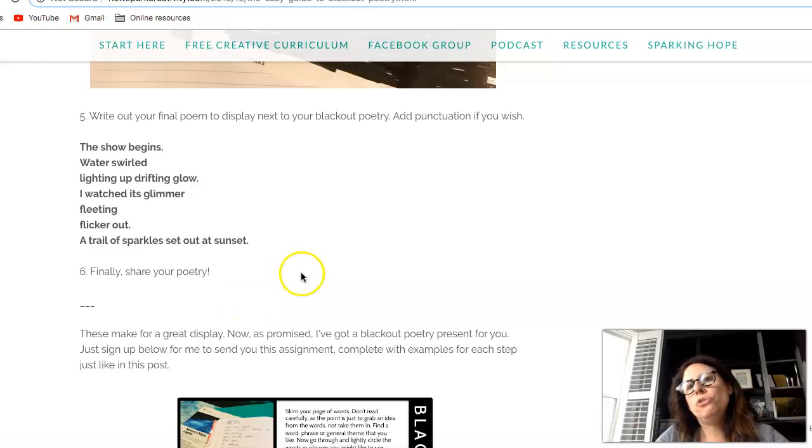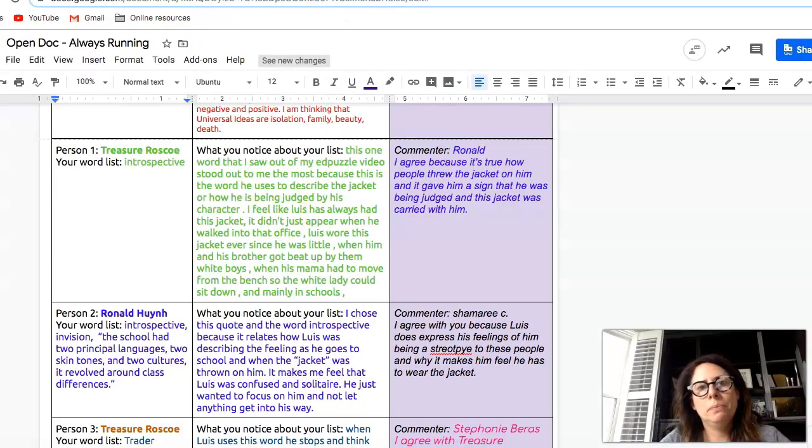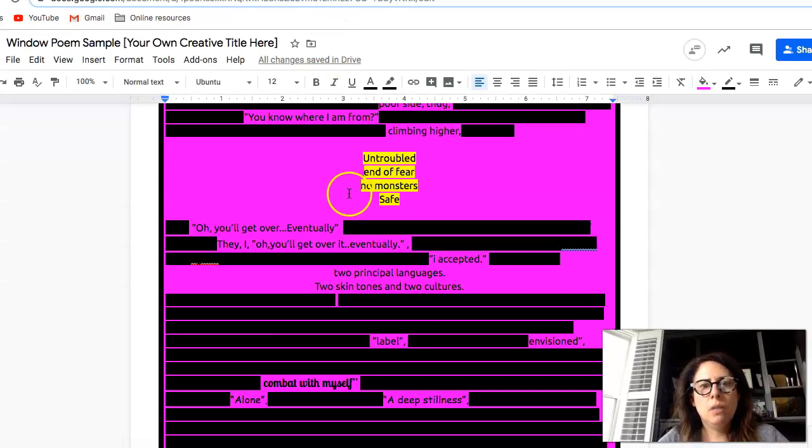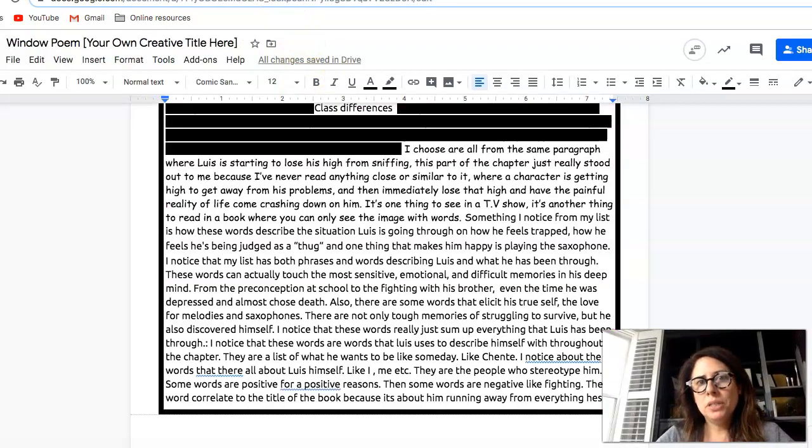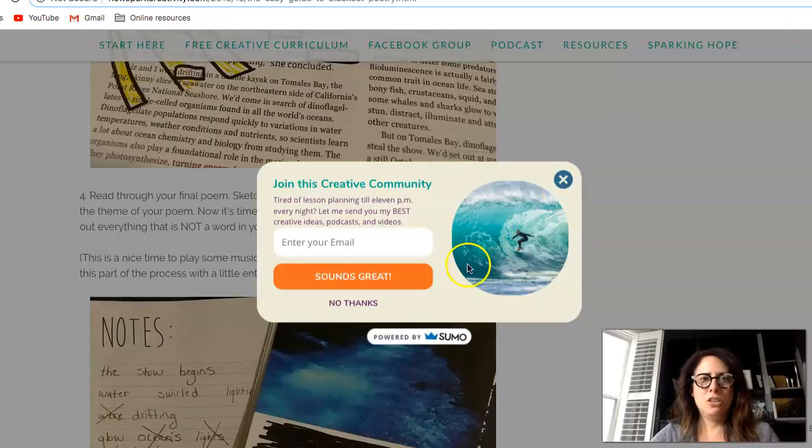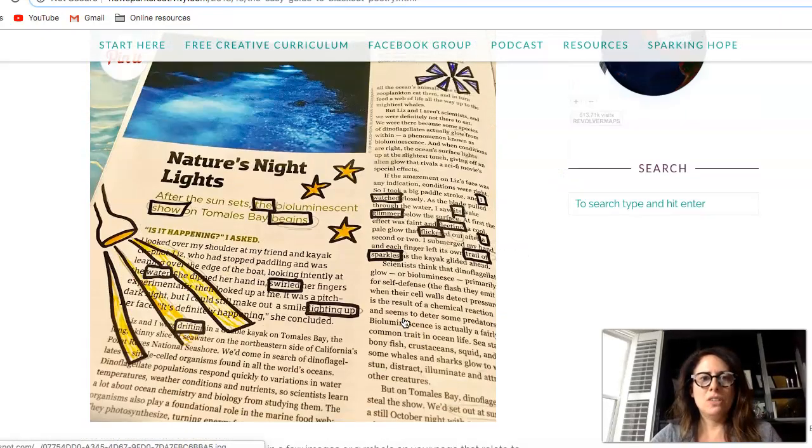If you do it that way, you don't necessarily need to work with the same words that we did last week from our open doc, although I think it's pretty cool to create different poems out of the text that is our collaborative thinking from the open doc. But you can choose to just take any piece of writing that you have at home, maybe from your backpack. In that case, you'll do it this way, and you can look back to this video. So text me or call me if you have questions and we can work it out.